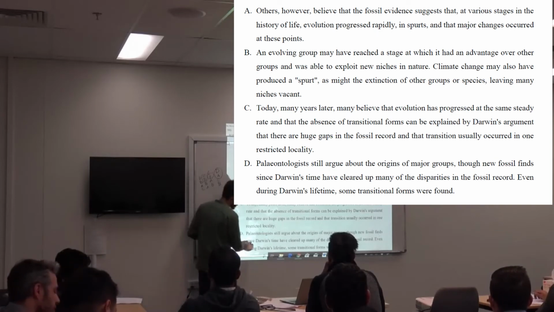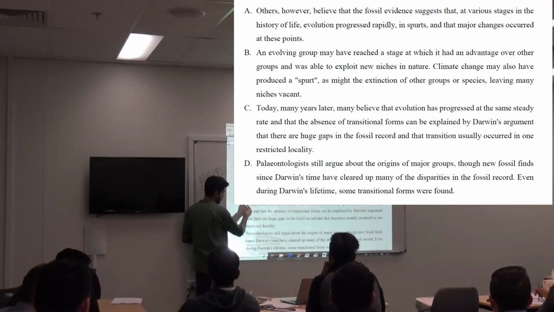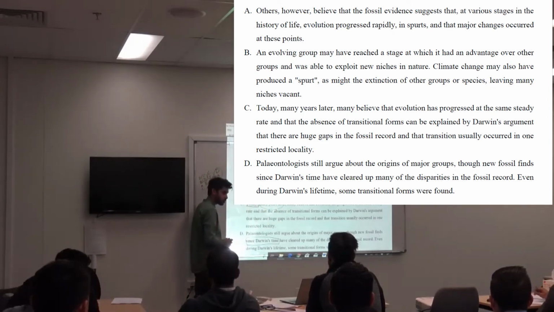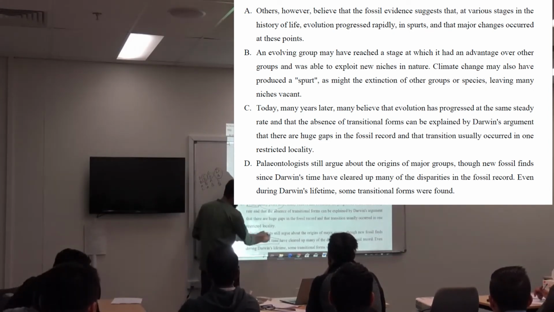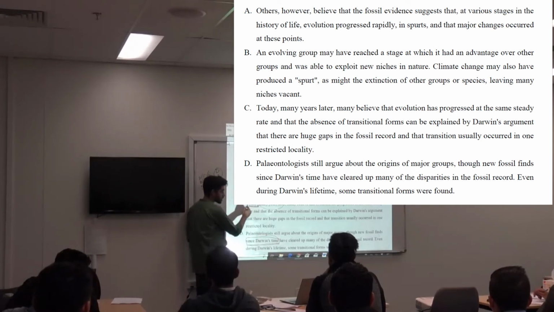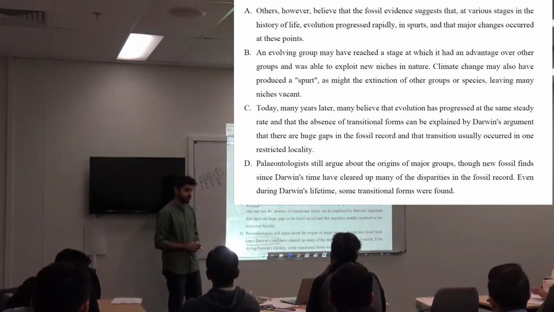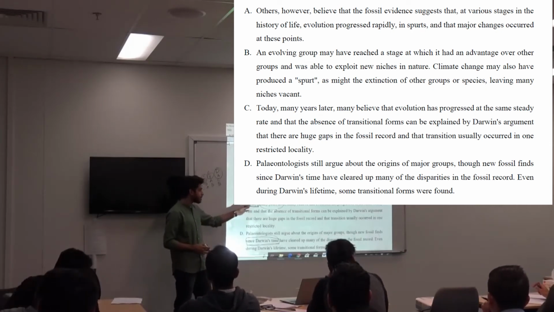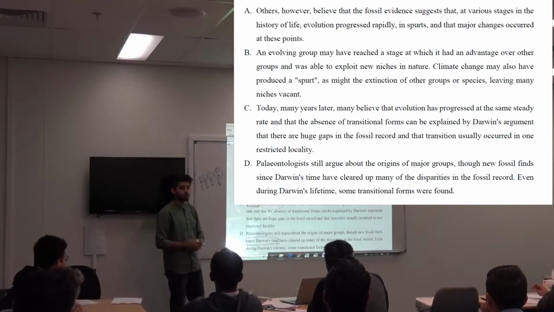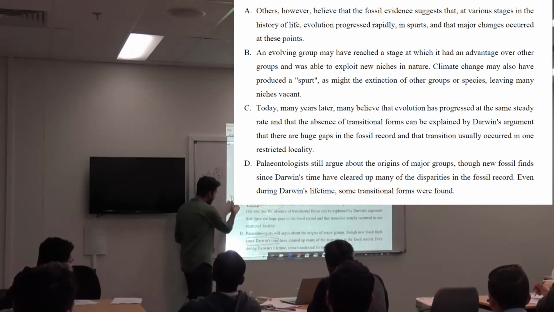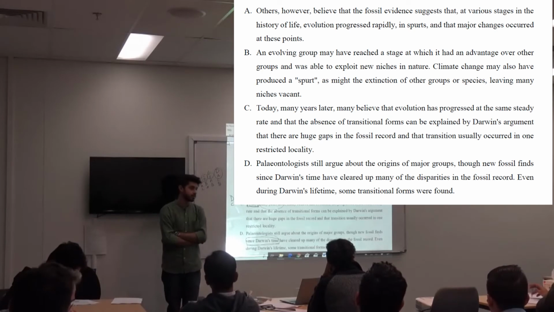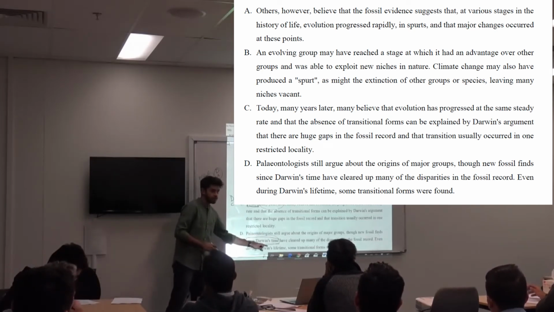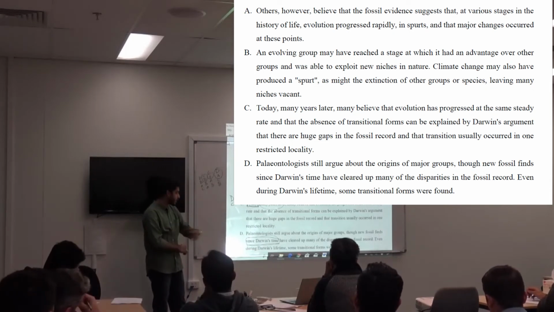Okay, so it says since Darwin's time, it says today. Many years later, that means something happened before. Now, it says since Darwin's time and today. Which is the earlier event? Since Darwin's time, because that happened earlier. Look, it started with today, many years later, that means something happened before. So, D and C is my correct pair. You have got the relationship right, but that was the clue of the first sentence, because that is an earlier event.